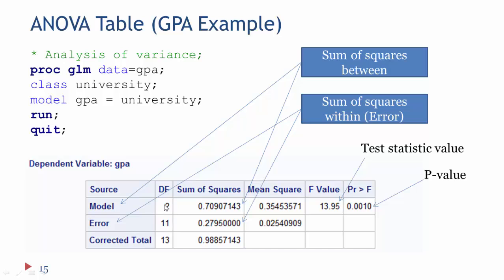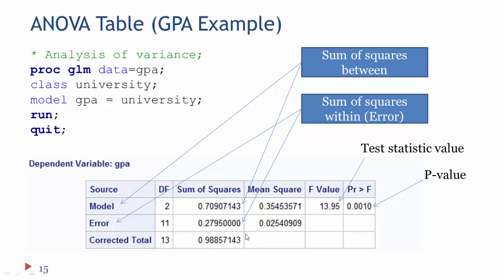Okay, so how do we get the degrees of freedom for the model? It is one short of the number of the groups. So we have 3 groups here, 3 universities, so degrees of freedom is 3 minus 1, which is why it is 2, and then you divide the sum of squares by 2 and you get the mean squares, and then the residual sum of squares is obtained as a subtraction.